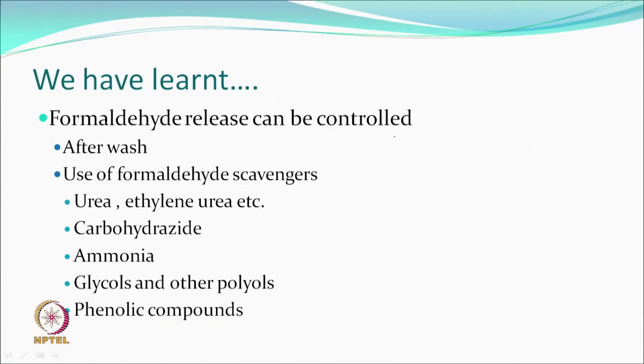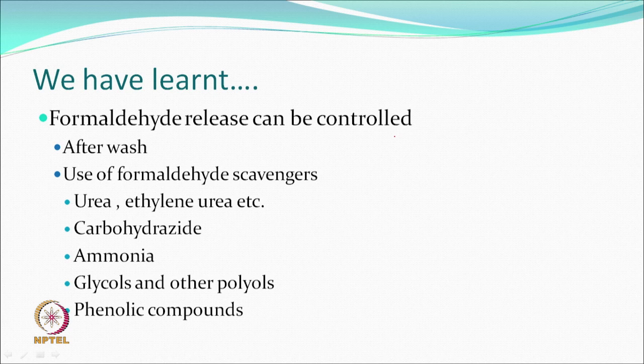So, let us say what have we done today? We have understood that if you can use formaldehyde free cross linking agents, obviously there is nothing like it, it is the best solution, we do not have to worry about it. But a good number of agents which are formaldehyde based agents are effective cross linking agents, and for them we would like to work on the controlled release, and therefore there can be various methods.